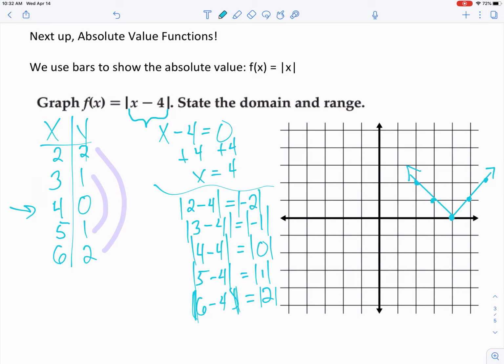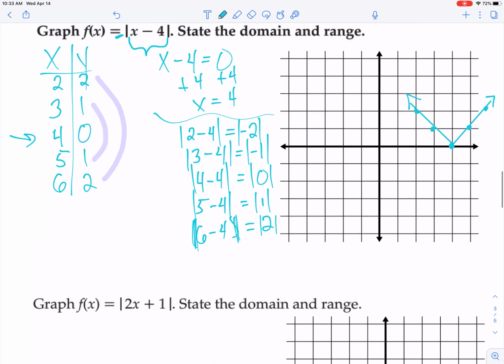I do want to clarify, if your graph had a negative sign on the outside of those bars, your graph might go upside down like that. It can be skinnier like that, or it can be a big fat one like this. Notice that I'm drawing these pretty much anywhere I feel like on here. They can be in the top half, the bottom half, the left, the right, facing any direction. They pretty much get to do whatever they want as long as they open up or down. So that is all on those.